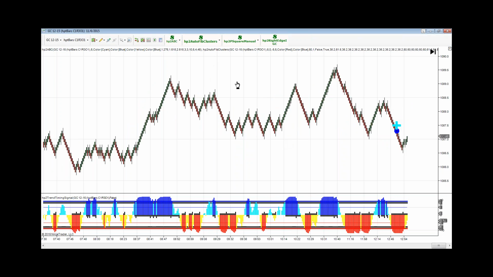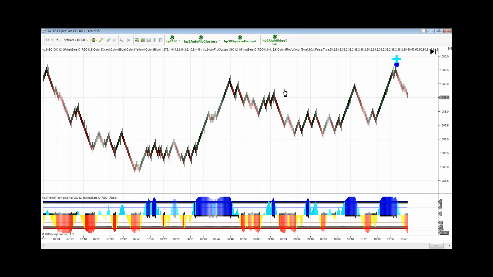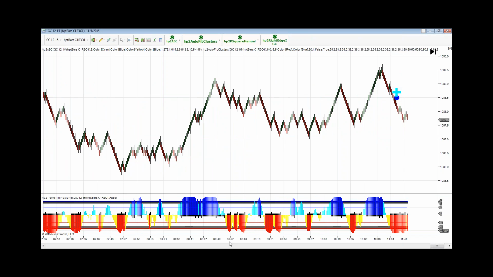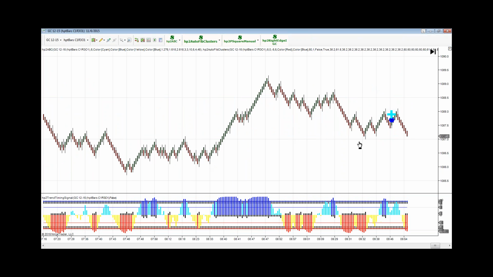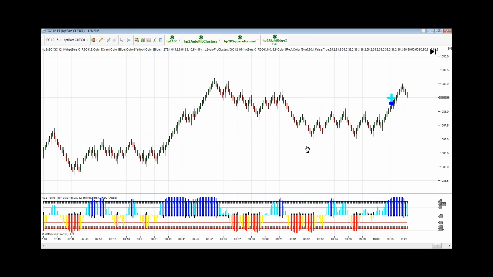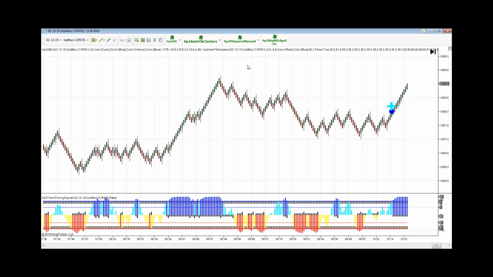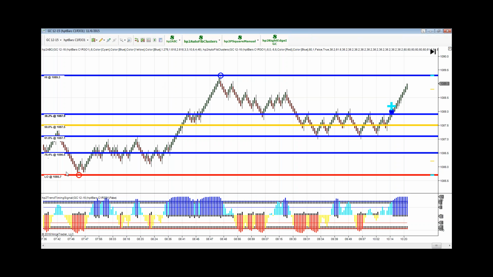Now what this is, it's going to automatically draw on your charts if you activate it. It's going to take a visual on your chart, whatever the lowest low is and the highest high on your chart. It's going to take those, and I'll activate this. So I'm going to go show. Okay. So notice it picked the low here, it picked the high here, and then automatically it's going to tell you where the major retracements are.